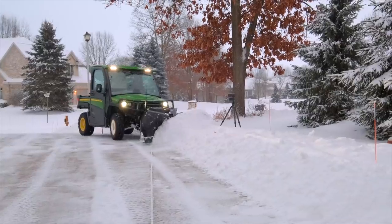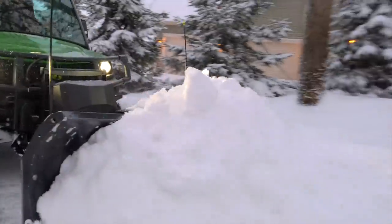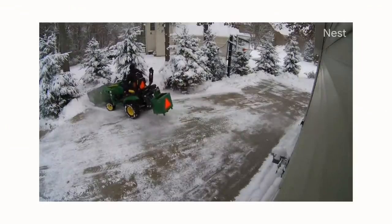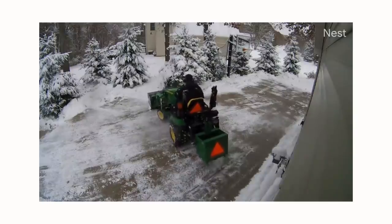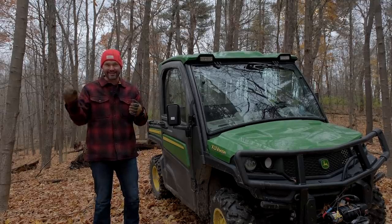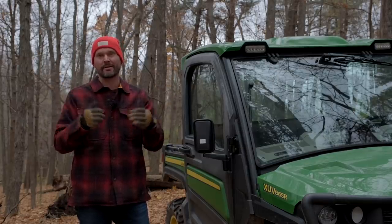But if you've done much snow plowing, not with a truck, but any other piece of equipment, let's take a tractor, for example, you have one hand on the steering wheel, your feet moving the forward or backwards pedals, and then your right hand on the joystick controlling your snow push or your snow plow. You need a third hand to operate this Gator, and you just don't have it because you have to use the transmission with your right hand and control the plow, and then your left hand's on the steering wheel. So that's the main reason it's a little bit lower on my list for snow removal.